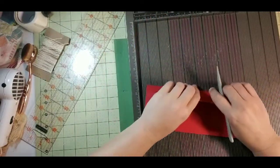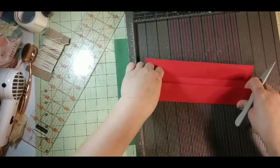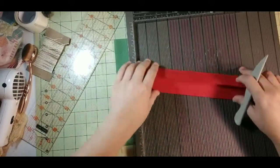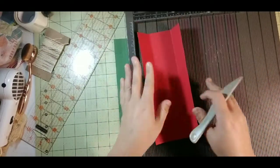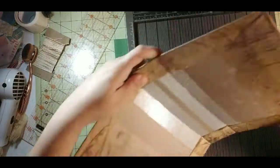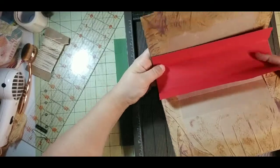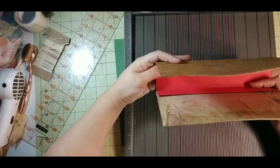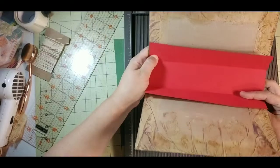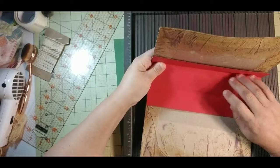These folds — we can go ahead and fold it. I'm not going to burnish it because I sort of want it out of my way and we can do that later. These are going to come up the sides. This is going to go in here, and these side pieces are going to be what comes up on our book. This is going to come up just to give extra security and to hold it better.